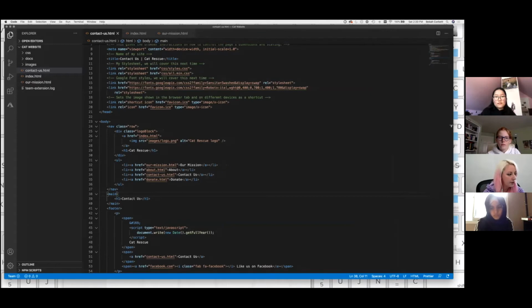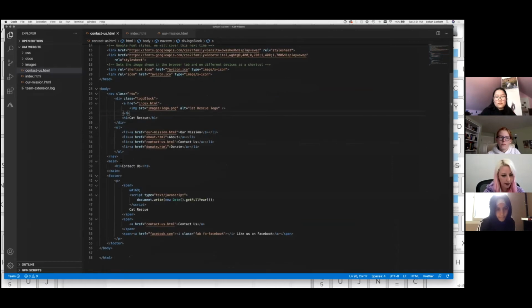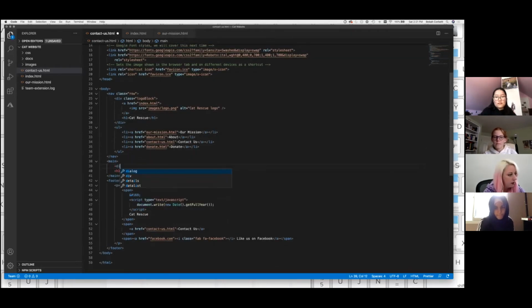So what I'm going to do is I'm going to wrap some divs around this. And I'm looking over here at my cheat sheet for what I worked on earlier. All right, so the first div I'm going to put around my heading here. I'm going to put a class on it, which we'll be learning what that is today. And what this will do is, because you've downloaded the style sheet that I created, this should look a lot nicer after we add this class. We're going to learn how that works in a little bit.